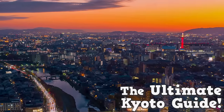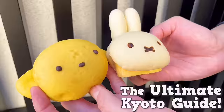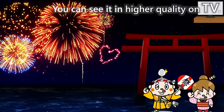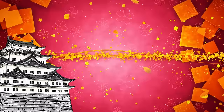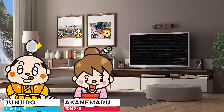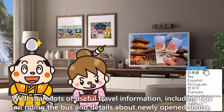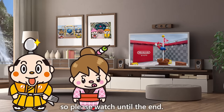The Ultimate Kyoto Guide: 110 Street Foods. Hi, I'm Samurai Junjiro. Hi, I'm Akane Maru. This video is about a food tour in Kyoto. We'll introduce 110 recommended foods at 5 popular tourist spots. We'll share lots of useful travel information, including tips on riding the bus and details about newly opened shops. Please watch until the end.